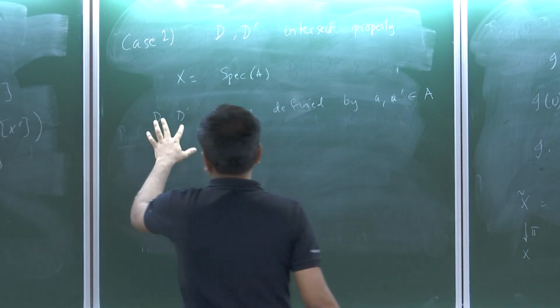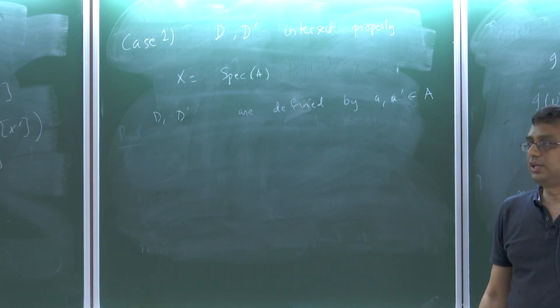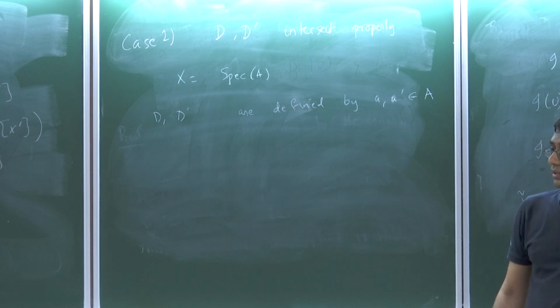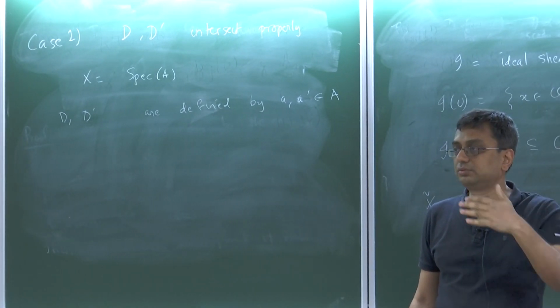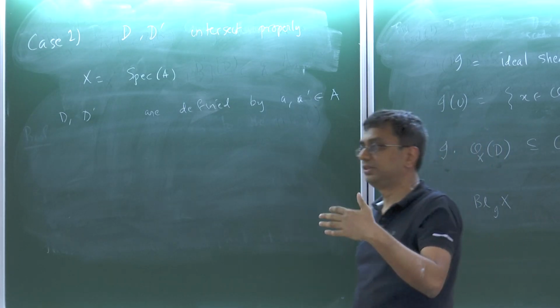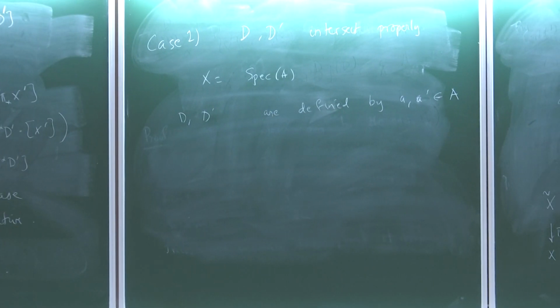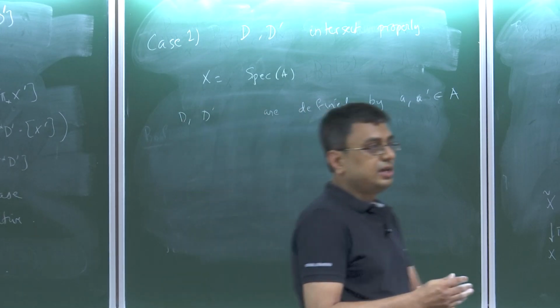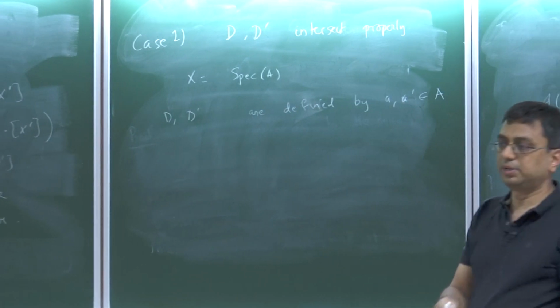So, or let's say D intersection D prime. So look at the ideal generated by A and A prime. What can you say about this? Every prime ideal containing this has height at least 2, right? Geometrically, no component of the intersection is a divisor, because I am intersecting divisors. I do not want to end up getting another divisor in that intersection. That is not proper intersection.